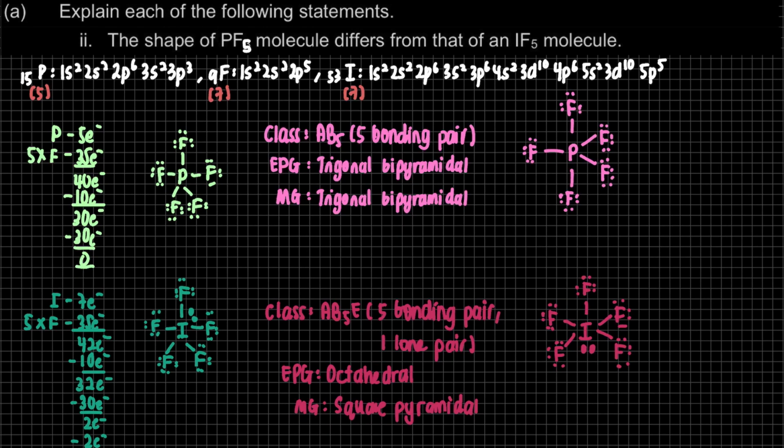Remember, for the Lewis structure, it's fine if you don't follow the shape. Once you have written down your class, your electron pair geometry, your molecular geometry, then you have to draw the molecule based on the shape itself. This shape is the same as the molecular geometry. Okay, so that's the solution for question 2, Roman.